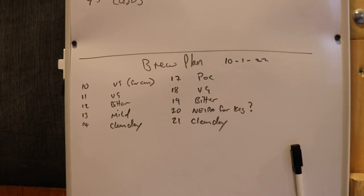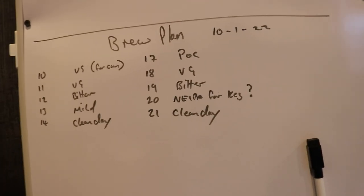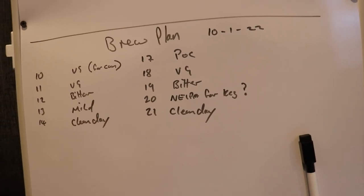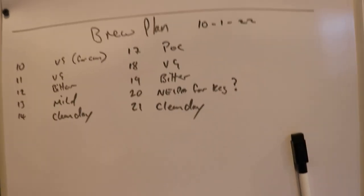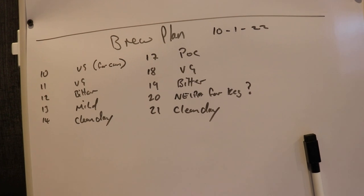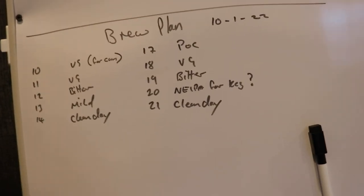And then Pock, vacant, one of those vacants are going to go into can because we're low on can stock. And then bitter, and then we're going to run a Nipah, similar to Secret City, but I haven't got the Vic Secret hops, so we're going to have to figure something out for that one. So the two interesting days there are the Thursdays, mild week one, and the Nipah week two. It'll be interesting.